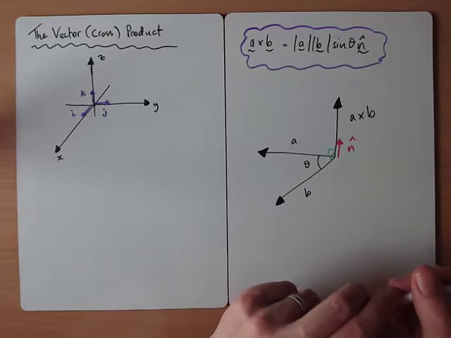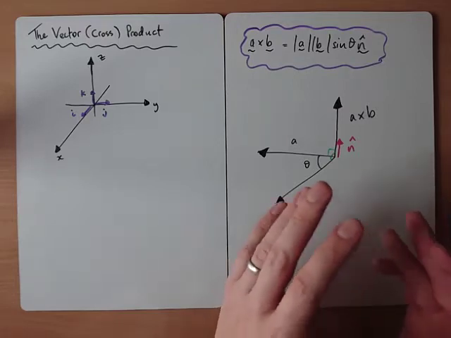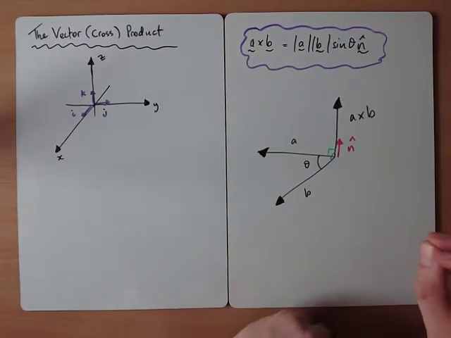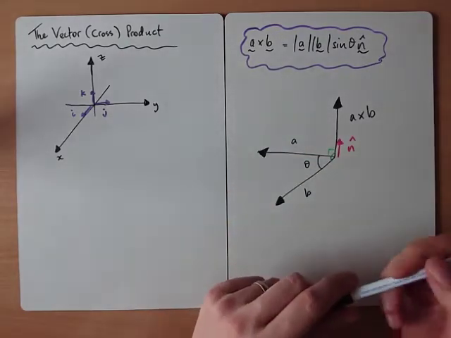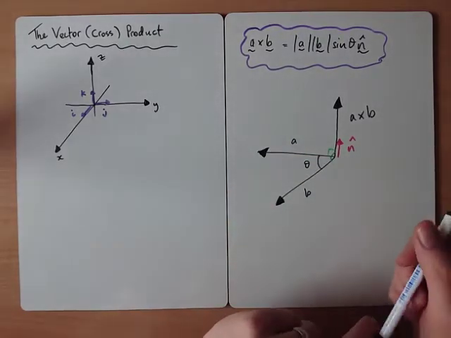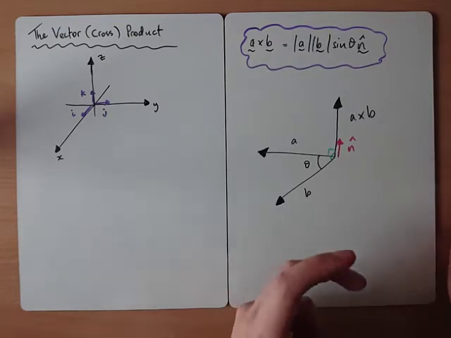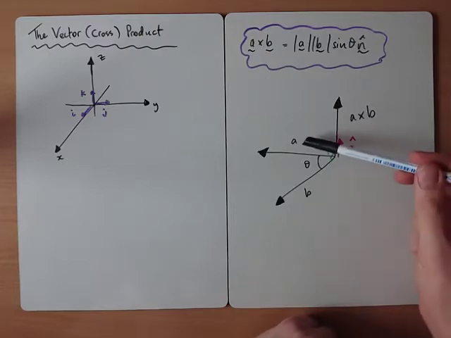If you think we already know about one way of multiplying two vectors together, it's called the dot product. But when you multiply two vectors together with the dot product, you just end up with a value, like one number. The cross product is a much more useful technique because it actually gives us a new vector. It doesn't give us a constant. It gives us a new vector, and the new vector that we end up with when we do the cross product is actually a link between the two original vectors.